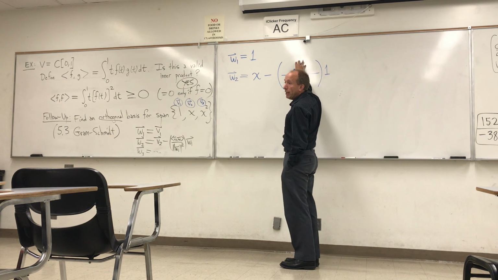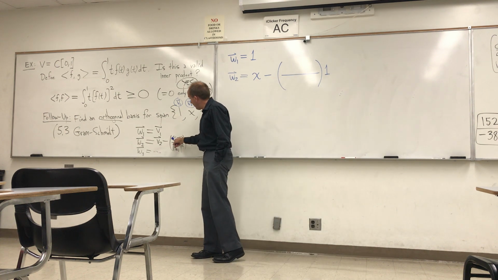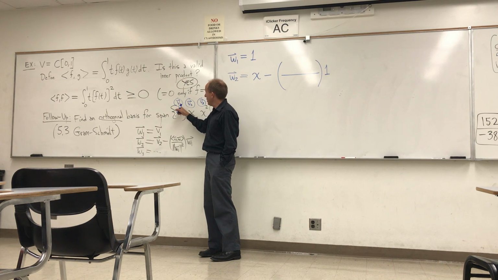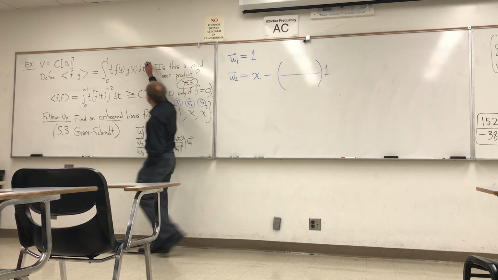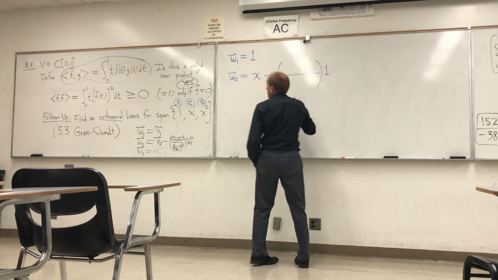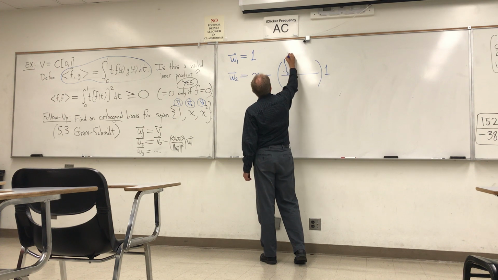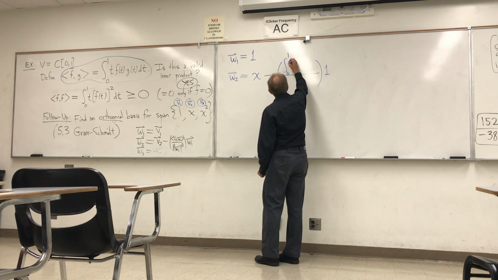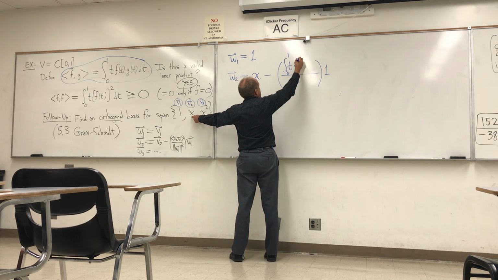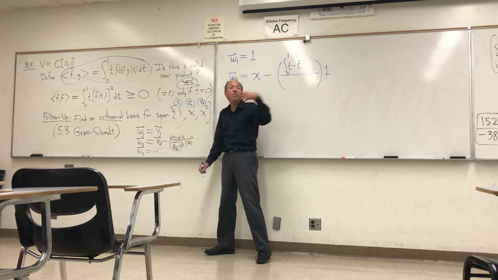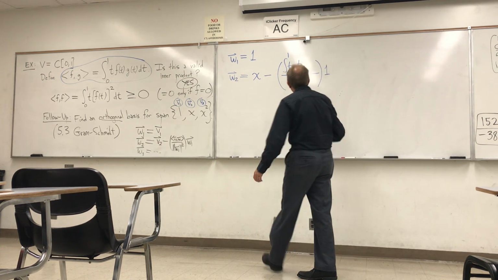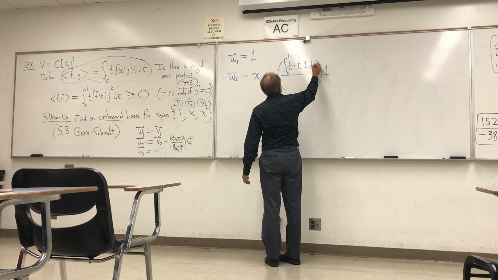So in the numerator here, we have to take the inner product of V2 with W1. This is V2, it's just x, and W1 is just 1. I'm just going to use this formula, here's my inner product formula that I was given. So it's going to be an integral from 0 to 1 of t times V2, which is x. But see, the x should be changed to a t. Sorry, because it's a dummy variable of integration. You should not have x's and t's mixed together inside there. And then times 1 times dt, right?